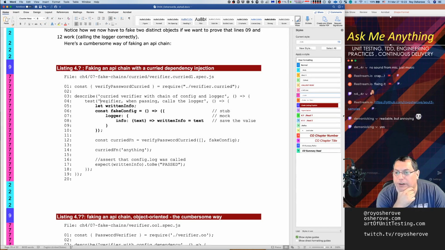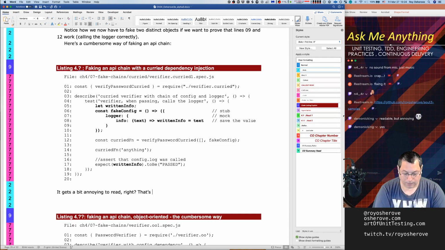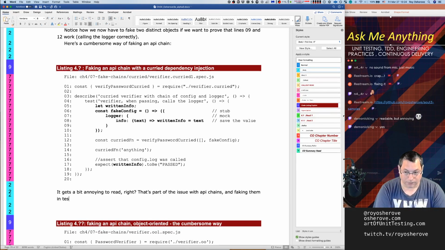So we have the curried function. We're expecting written info. It gets a bit annoying to read, right? That's part of the issue with API chains and faking them in tests.